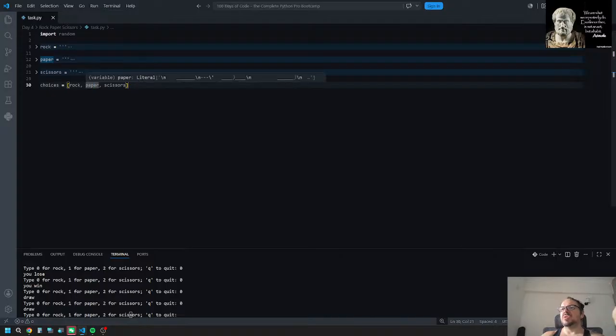Like if the player chose index 1, which corresponds to paper, and the computer chose index 2, which corresponds to scissors, then the player loses. Similarly, if the player chooses 0, which is rock, and the computer chooses 2, which is scissors, the player loses. If the indexes of the player's and the computer's choice are equal, then obviously they have a draw. Otherwise, if the player's choice is greater than the computer's choice, the player wins.